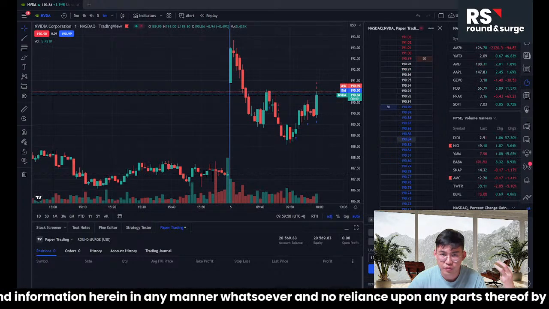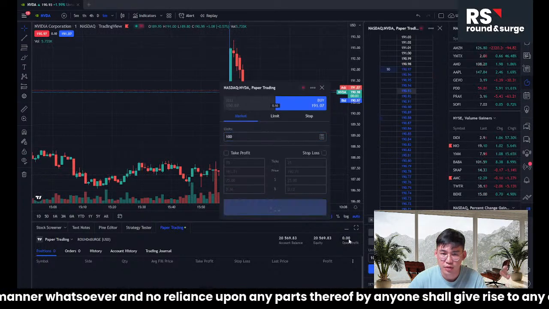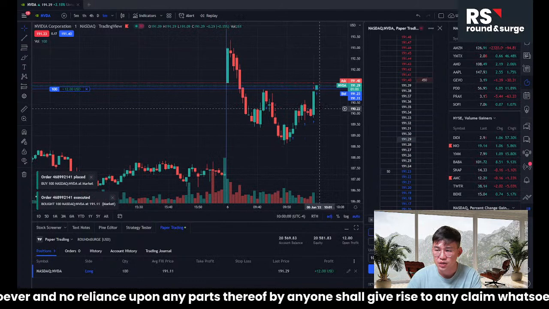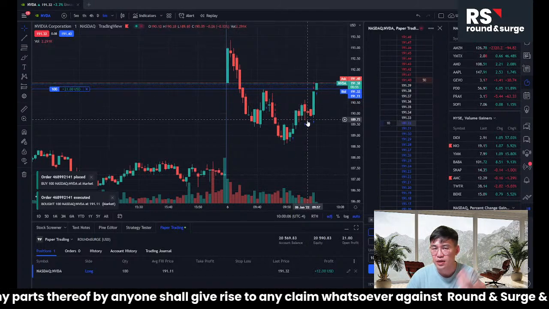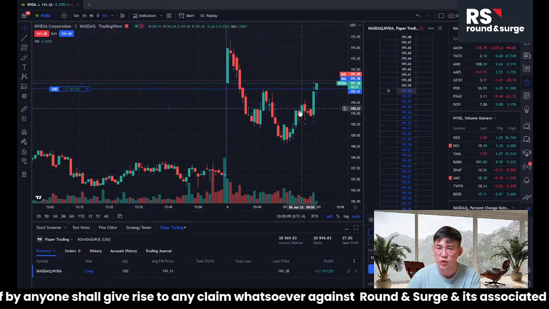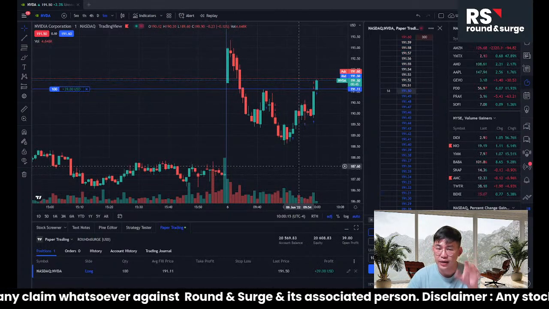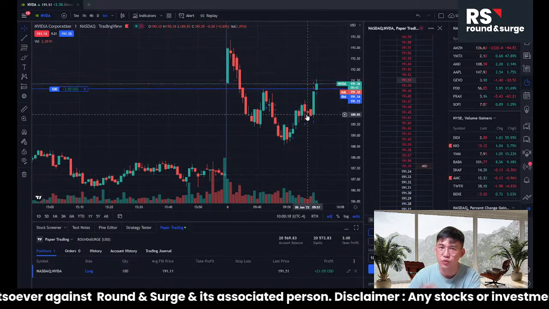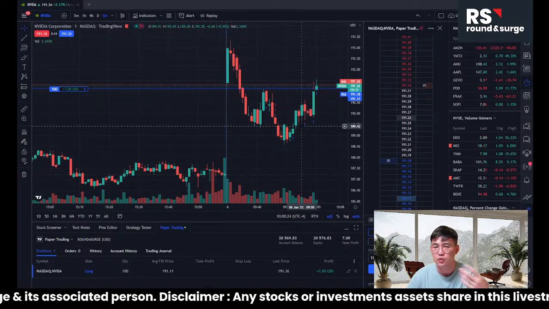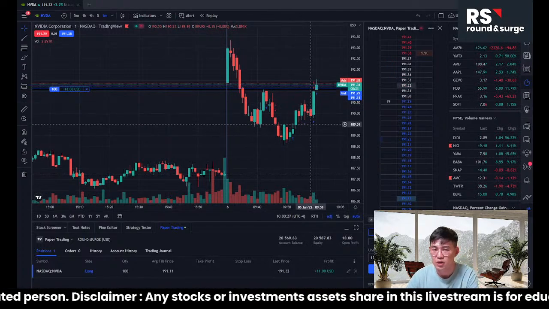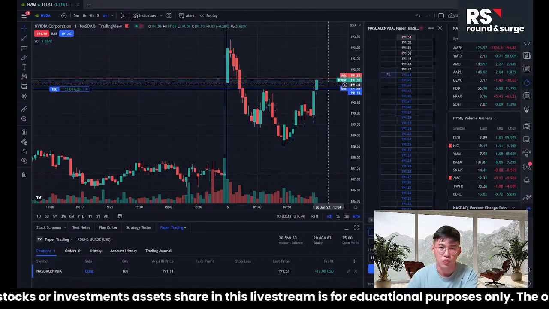Give me a few seconds to wait for the best entry timing. Okay, so what I'm trying to say just now is that whenever they push the price up high, if there's a high volume, then by right they need to have a retrace, but they don't have the retrace yet, so they wait for it. If they have the intention to move up high, this is just the idea of it, so it might not be right, we still need to test it. So I'm just sharing what I see over here right now, so we can test it out a few times, and then in the future, if it works multiple times like this, then we know that okay, we can use this method to trade in the stock market.